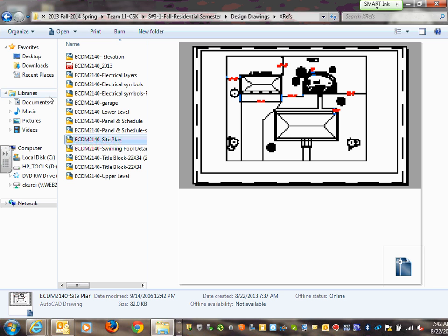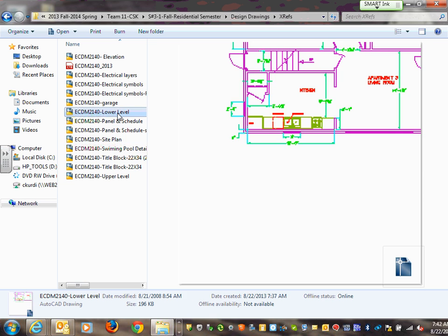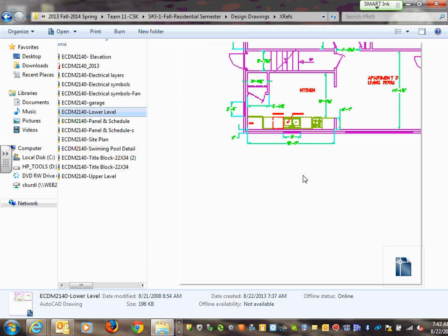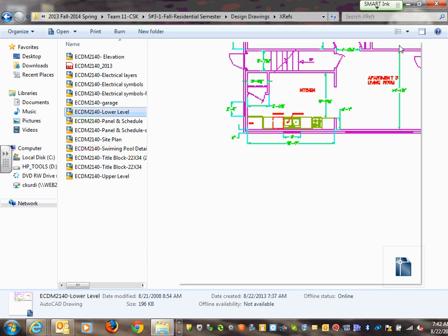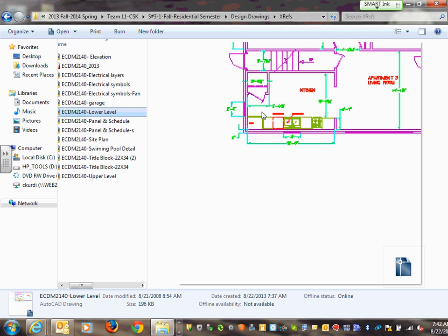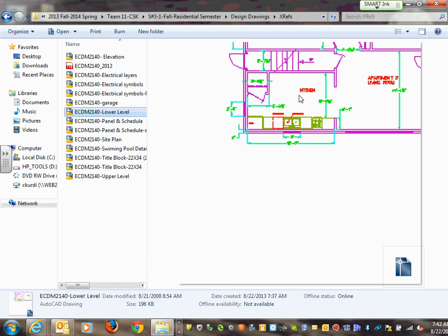Now that we looked at the site, I would like you guys to zoom. I'm going to just view a few of them. Let's go to the lower level. Can you guys see where it says lower level here? We will open them in a second. So the lower level is basically an apartment building. It's not showing because when it was saved, it wasn't zoomed all. When you zoom all, it will show it all. Anyway, we'll get into that one. We're going to be open here anyway.